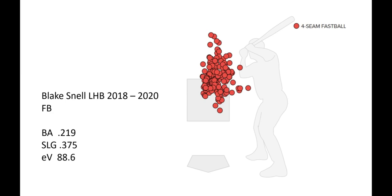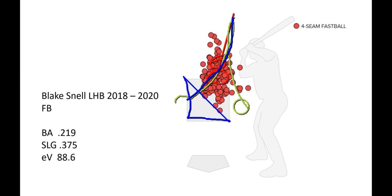So what you'll see tonight is, if you see this, a sea of red at the top and the green pitches where they're supposed to be, like in this case, if he threw them to lefties, which he does not, they would be in off the plate because it would come in off of that same tunnel. And then you'd see the blue pitches going to the blue area. Let me get a blue color over here. So this is the blue side of the zone, and you've got the red side of the zone. Keep the red pitches red and keep the blue pitches blue and keep them coming out of the same tunnel. And that's the recipe for eliminating exit velocity.